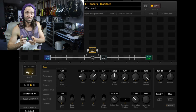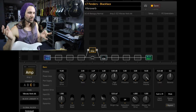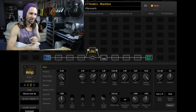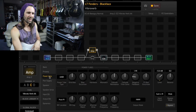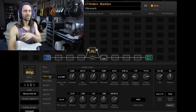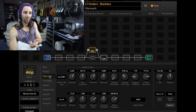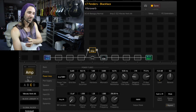And I'm totally stealing this from Tyler Gunn's video, so go and watch his video on dialing in a Stevie Ray Vaughan style sound. But basically, you want a Tube Screamer up the front end, you want a Strat style guitar, and with this Vibroverb, I'll just crank the input drive and we'll make one little tweak. I think it's in the power section with the transformer match. I don't know if this is confirmed or a rumor, but apparently Stevie would use Bassman transformers in his Vibroverb. So basically, let's turn the transformer match up.